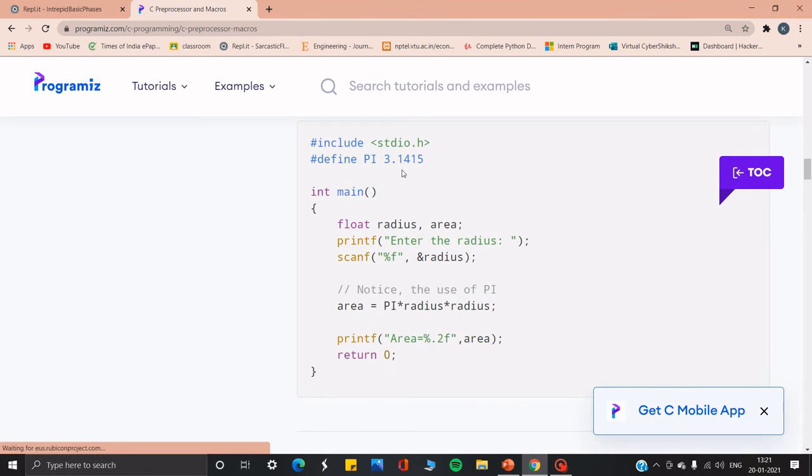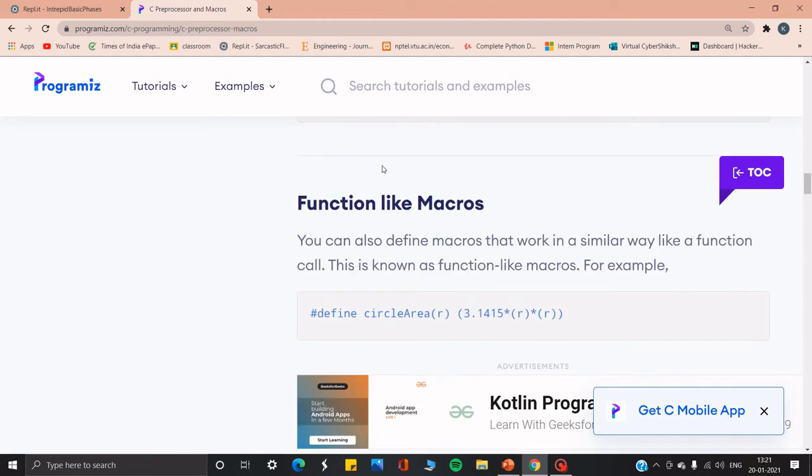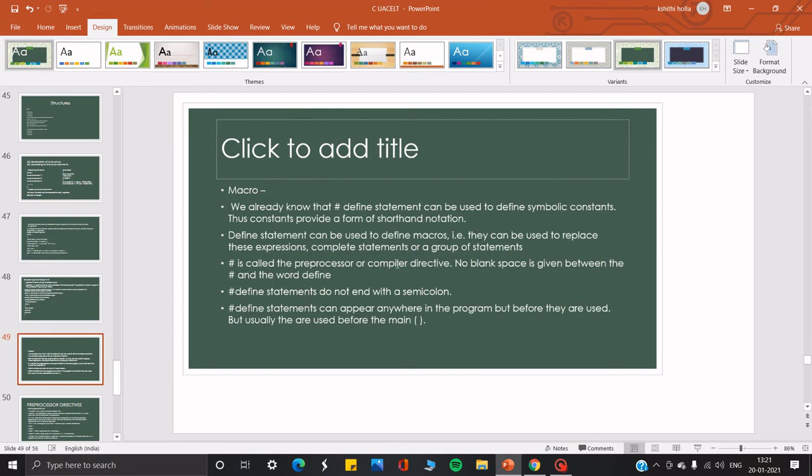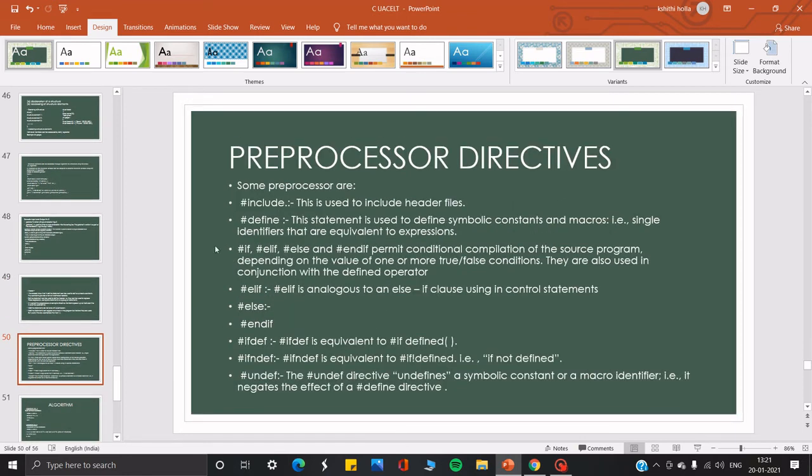So that's the use, and I have shown over here: whenever PI is used, it's replaced with this value 3.1415. And these are some of the preprocessor directives as defined. You can even use elif and if, but they're not frequently used.